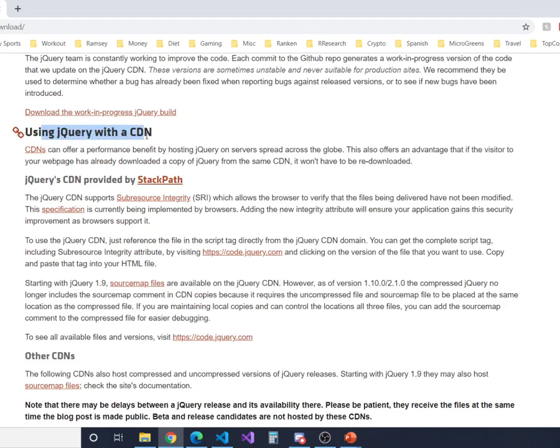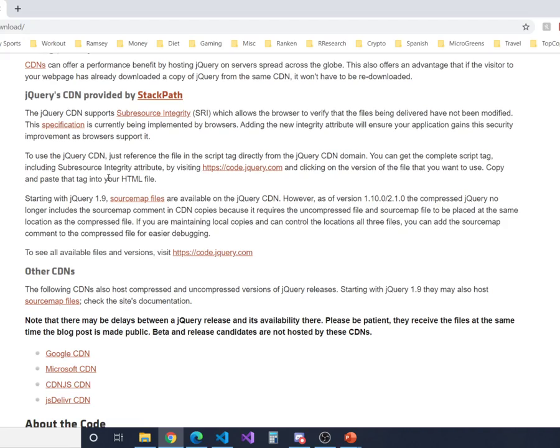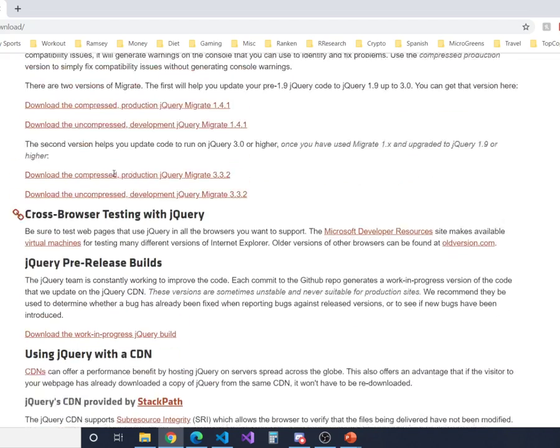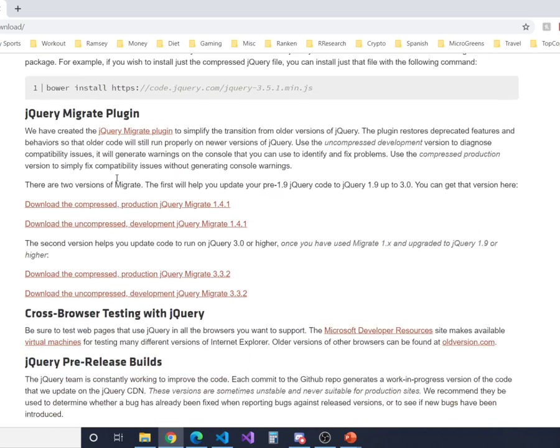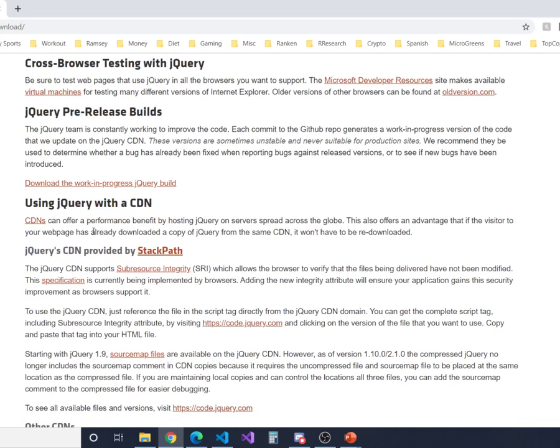Or if you scroll down, you can use jQuery with the CDN. When we were using Bootstrap, we were using jQuery with the CDN. Really, the fastest way to get started, like with Bootstrap, and even still with jQuery, is to use a CDN.